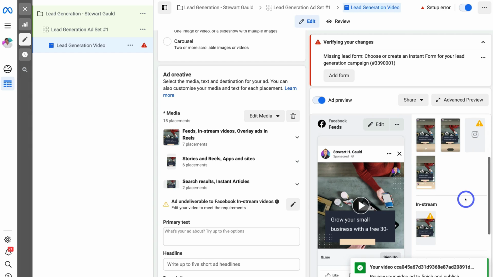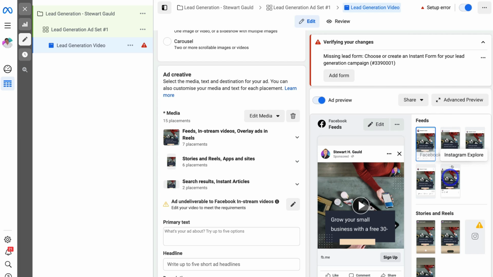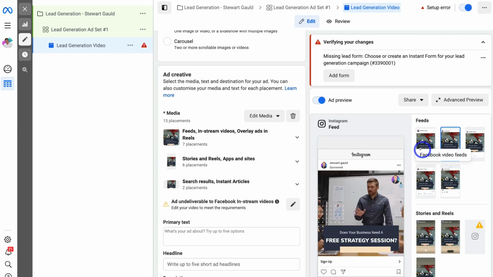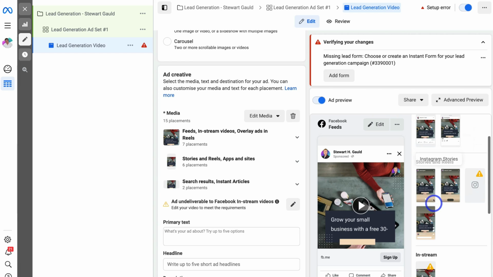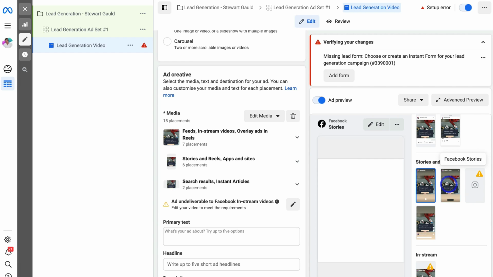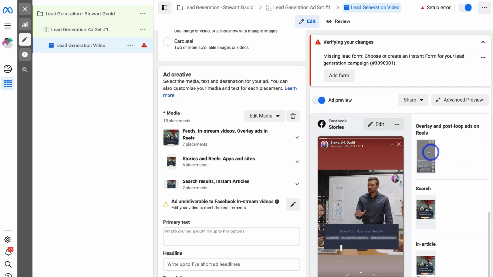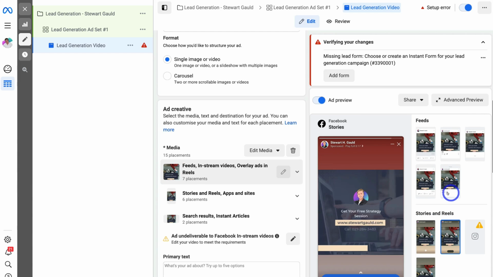And then if we navigate over to the right hand side, you can preview what your video ad will look like on the different placements within each platform. So for example, we have feeds. We can click across each of these different feeds. Instagram feed, it will look like this. Facebook feed, our video ad will look like this. If we navigate down, we've got stories. This is what our video ad will look like on stories. And then again, we have in stream, which is not eligible for. If we come down, we have these other placements across Facebook and Instagram. And I'm happy with that.